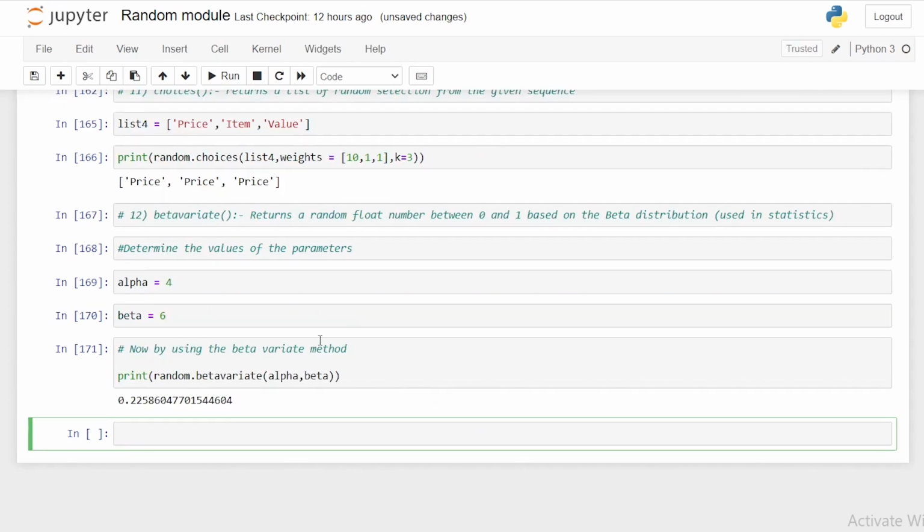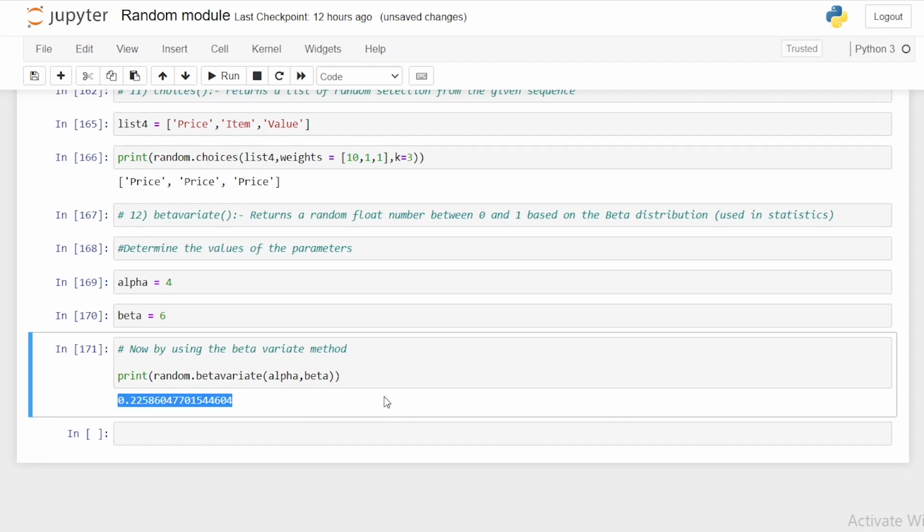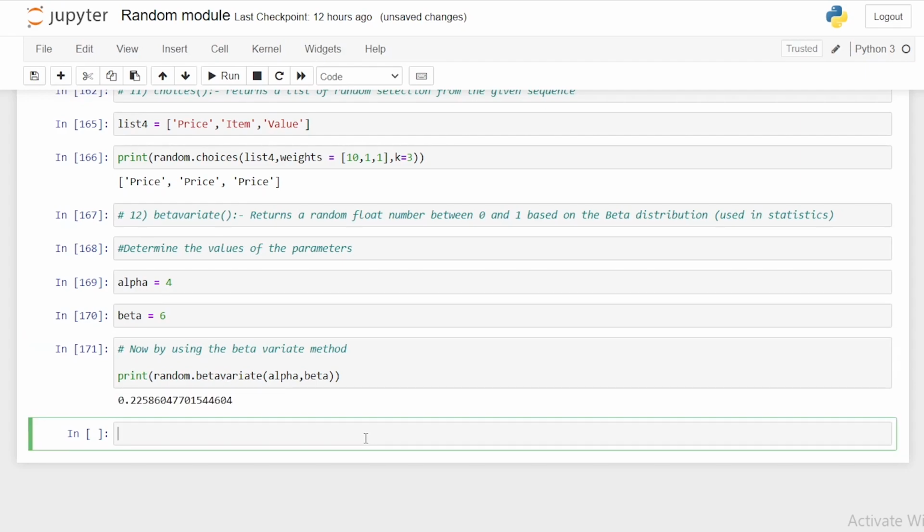So here you can see now by using the beta variate method we can find out the value random beta variate where alpha comma beta, which gives you a random number 0.22580. So this is about beta variate.